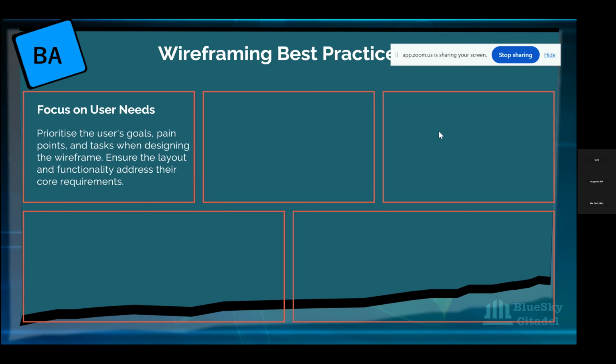I pasted a question in the chat. I was asking if we could use Figma wireframe for the project. You can use whichever one you want. What we normally do is we give you, if we say you should create wireframes, we'll give you access to the tools. We don't want you to struggle, but there are loads of free tools in the market. And if for one reason or the other, you don't have access to the one we provide, you can use that one.